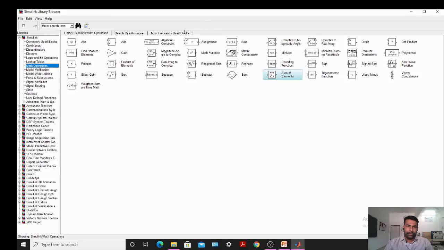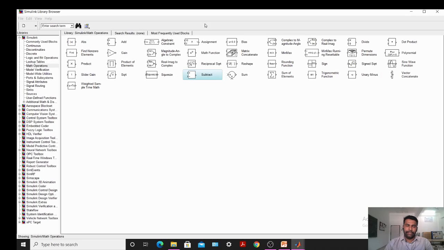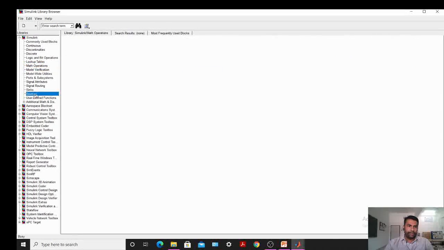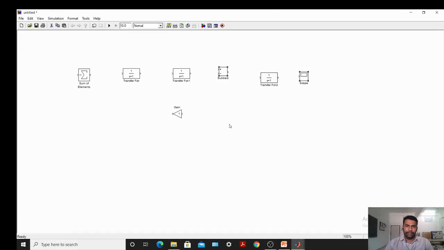Then we will require the subtraction block. After that we will require only the step input, so add the step here.